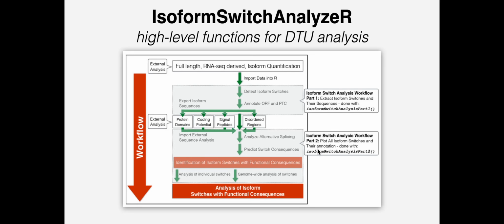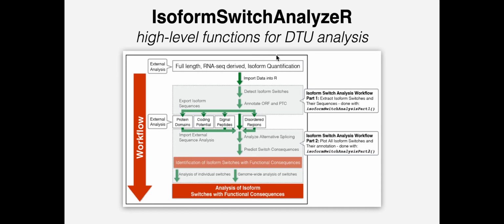And all of this is packaged inside of an R package called IsoformSwitchAnalyzeR. We don't have time to really dig in. I would encourage you to check out the documentation for this R package. I'll add the link to the bottom of this slide before I post them to the website. It includes a number of high-level functions for DTU analysis. And when I say high-level functions, I mean functions that actually bundle up or wrap together a whole bunch of other functions, even from outside of isoform switching.